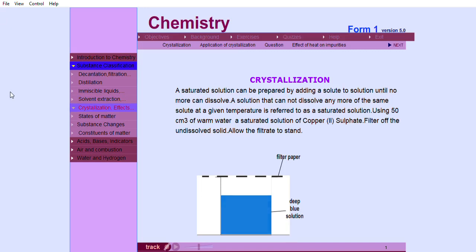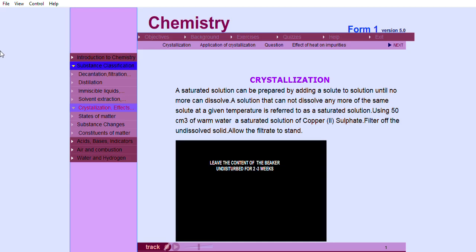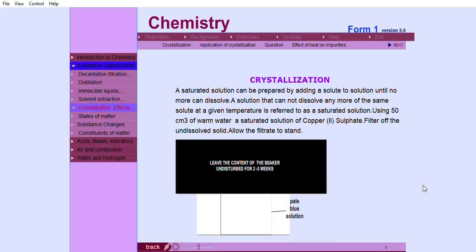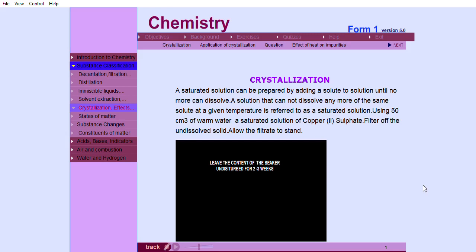When a solution of copper(II) sulfate is put into a beaker and heated strongly, a saturated solution is formed. A glass rod is used to confirm that the solution forms crystals. If the saturated solution is put into a watch glass and left to cool undisturbed, crystals form after several hours.